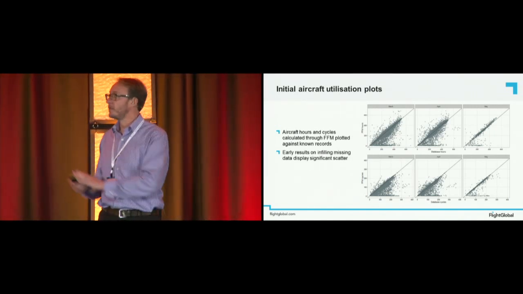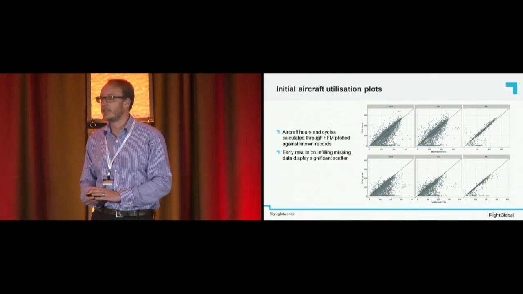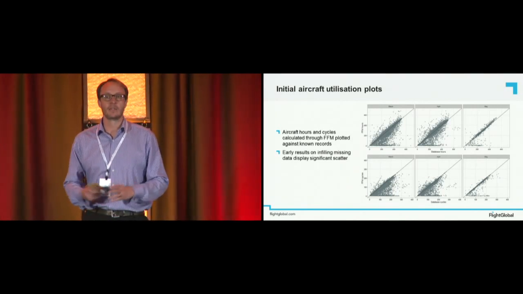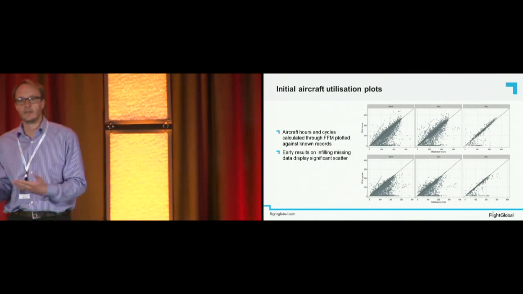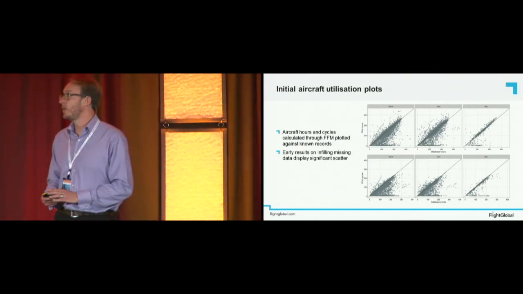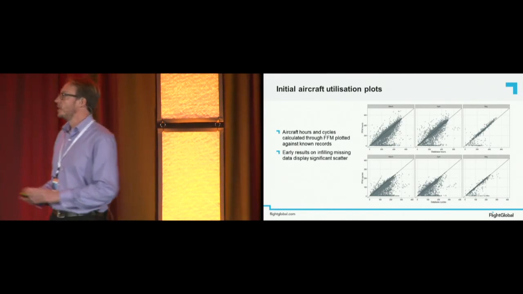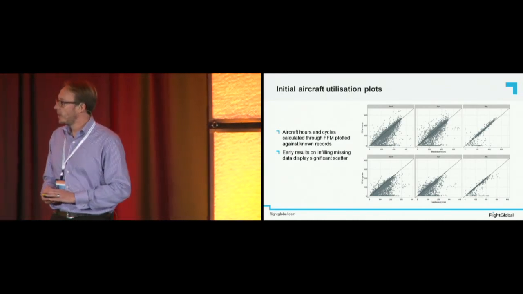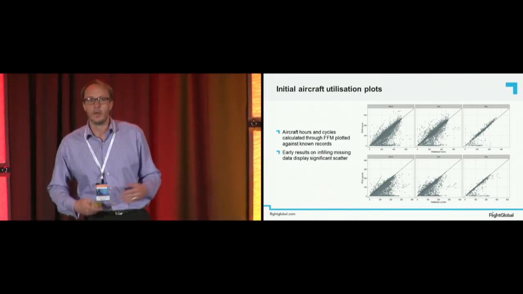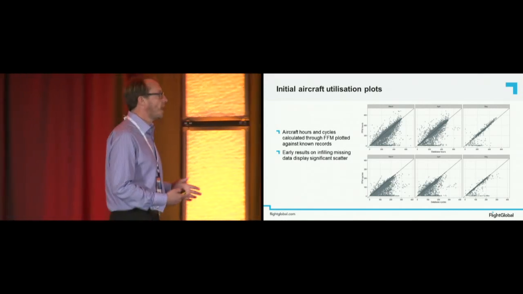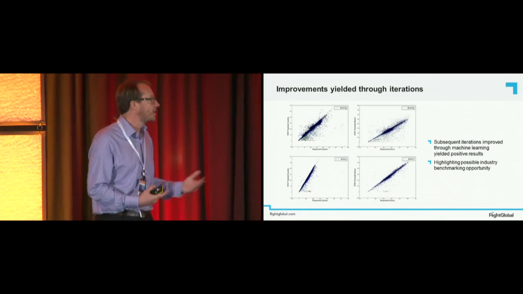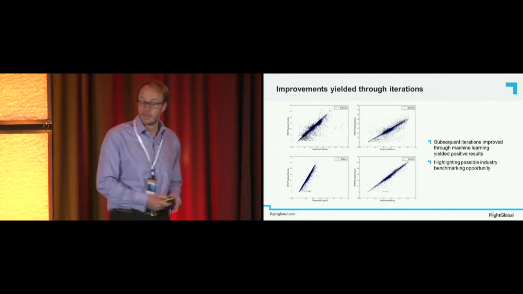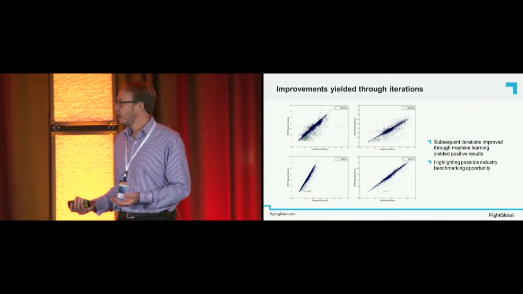We get some of the information for the world's fleet directly from OEMs like Airbus and Boeing. So we're able to train our data and say, how close do we get to the stuff that we actually get the records on? And you can see in the early stages, we're getting quite a lot of scatter here. So we had to iterate, adjust our assumptions, and see where we got to. And actually, as we go through those iterations, we start to see some really positive effects and results.